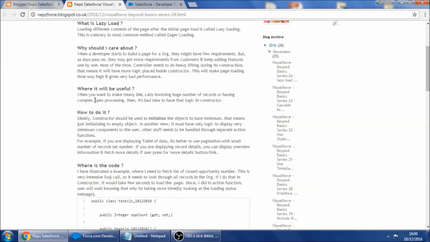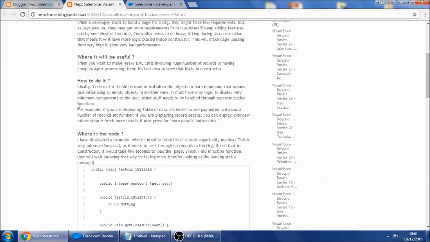On average, according to the standard, users expect the page to load within 1 second. Anything more than 1 second is considered slow in these modern times. So if a page takes 10 seconds, it seems very slow, and performance-wise it's a very bad experience. So normally I won't put any logic in the controller. The controller will be a bare minimum, just initializing empty lists and empty objects, custom objects, things like that. And I do all the other stuff in an init action function that will be called after your page load.